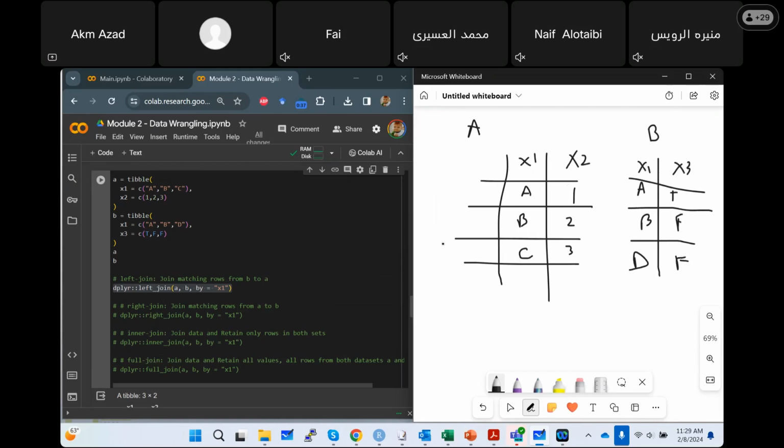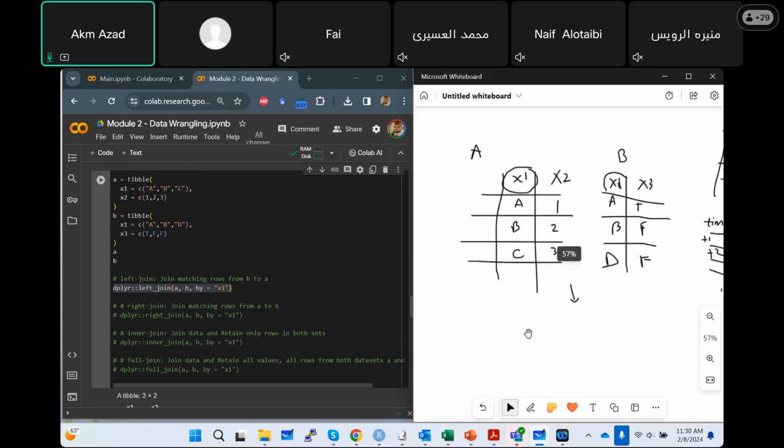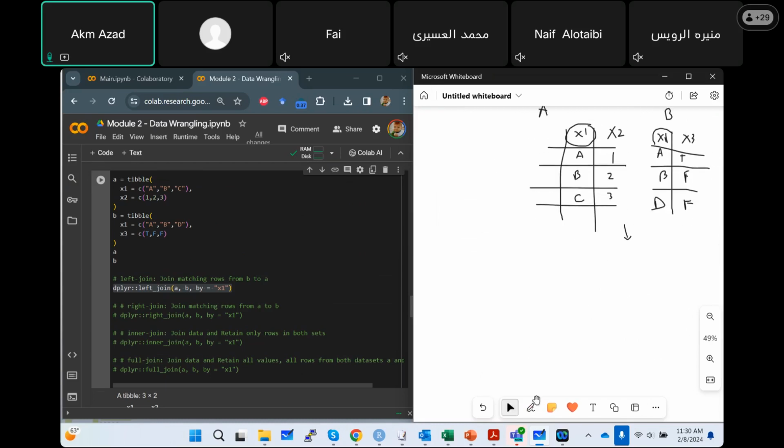So if we want to perform a left join, it will check the column names. Do they have a similar column name? Yes, we have a column based on X1. So we are specifying that based on X1, we do the merging. Whatever value you match, A and A, they are matching. So for A and A, you need to join this. You can create a new join by having a new data frame that will have X1, X2.